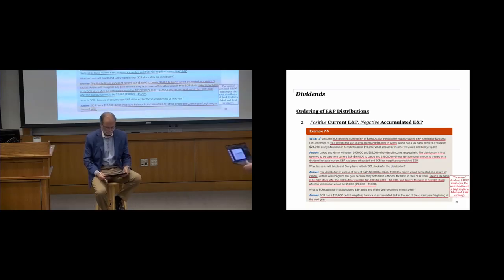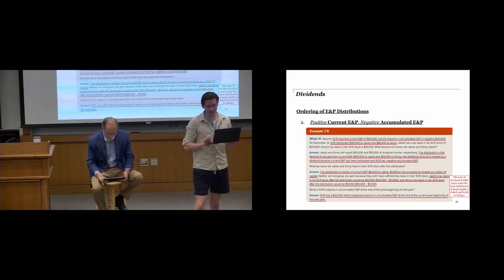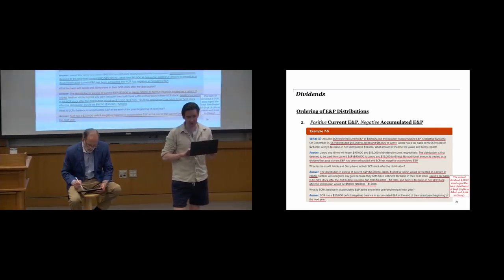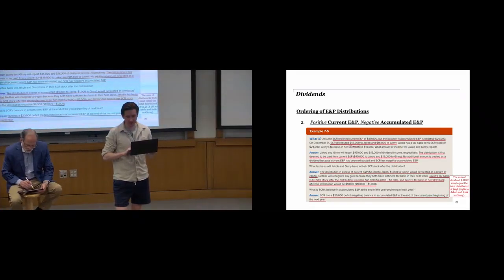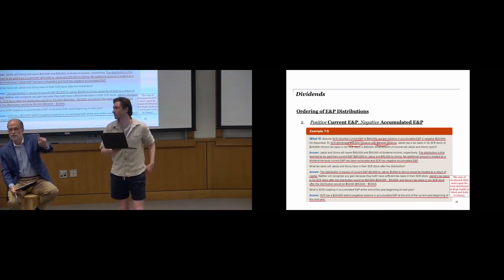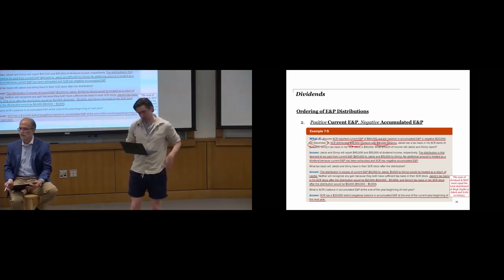For this one, the distribution to Jacob represents 75% of the total distribution, and the distribution to Jenny represents 25%. So 75% of the current E&P is $45,000. In the second, the 25%, the current E&P would be the $15,000. And so why do I do that? Because I had a single distribution, right? I had a December 31 distribution. So I don't have to worry about the pro rata rule.